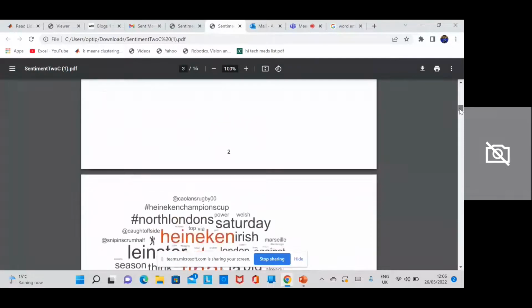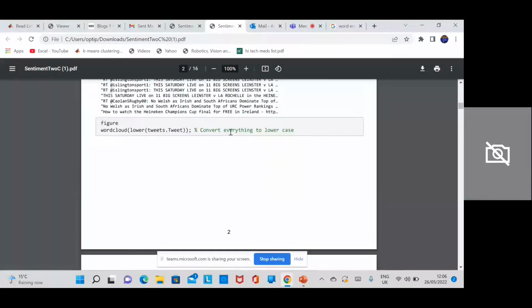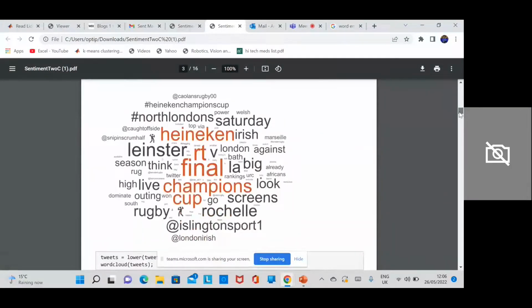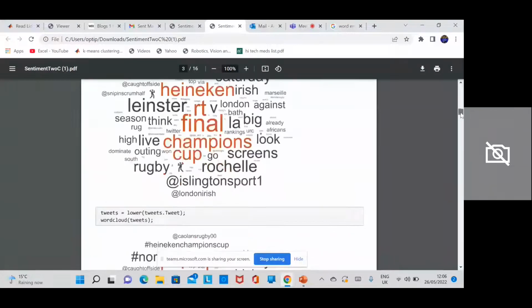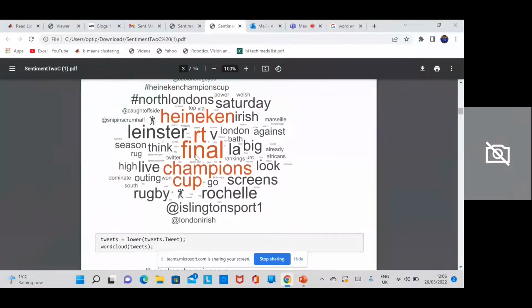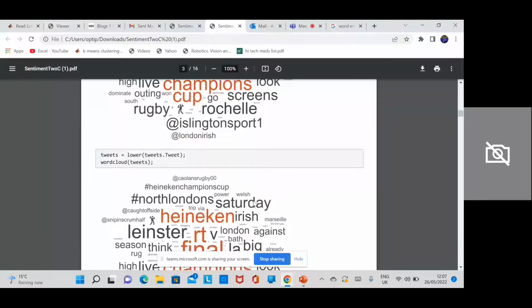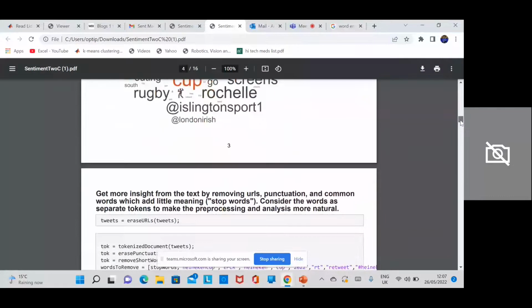And then I create, just there, make them all lowercase. And there's my word cloud. So obviously the bigger the font, the more central they are, the more they pop up. And then the further out they are, and the smaller the font, the less the count. I actually repeated this twice by accident, so sorry about that. So that's just a repeat of the above.